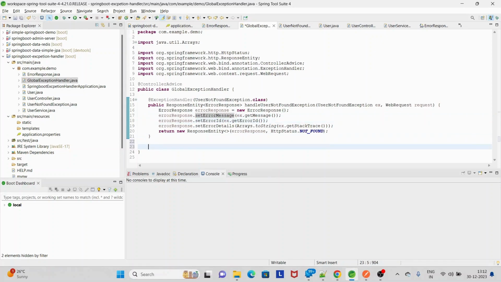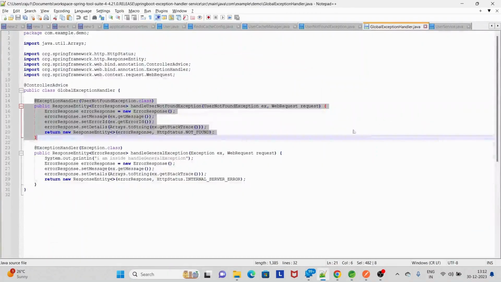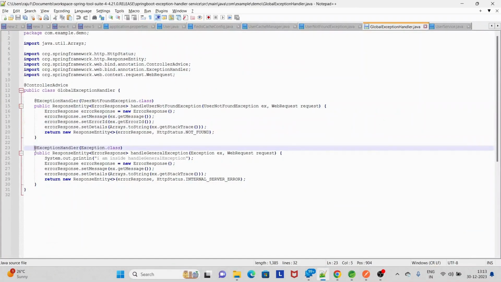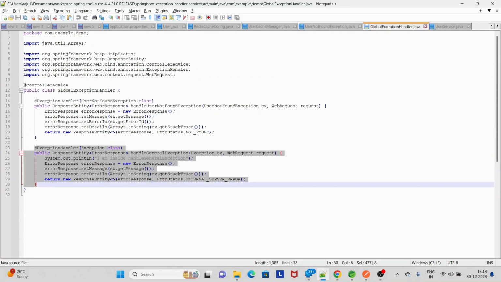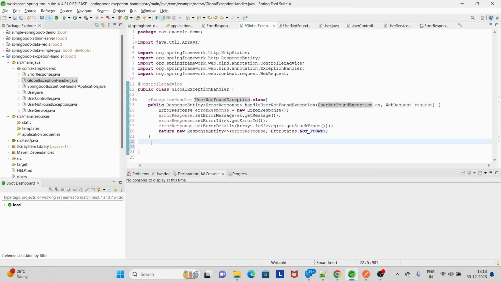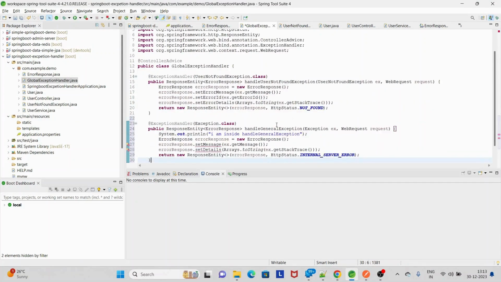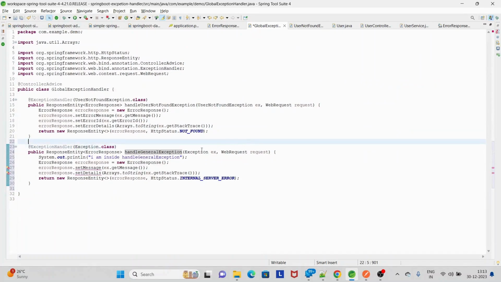Suppose it is not a UserNotFoundException, we have to handle some general exception. For that I have created another exception handler method. This method will handle the general exception, wherever the exception is thrown.